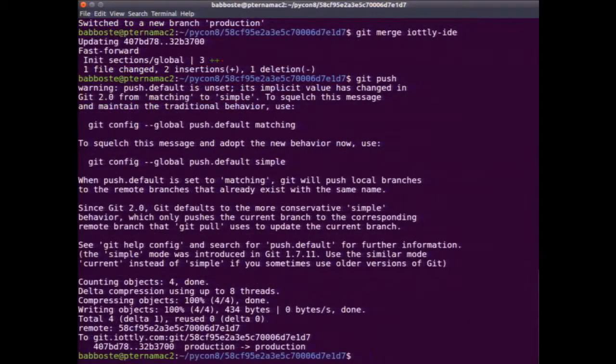hopefully now, in fact, you see that the firmware switched back to the old version thanks to the pushing of the code via Git. So you can interact from the web console for fast prototyping, maybe not for a very complicated project, even if it can give you some interesting features like code generation of standard functions.